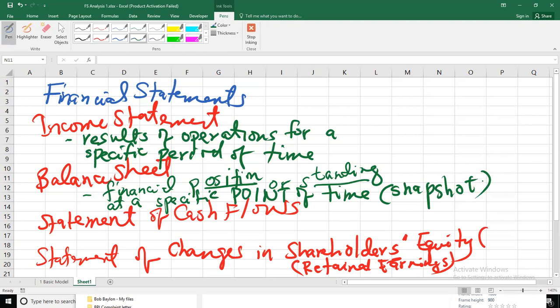Kunyari, as of, kaya makikita nyo yung balance sheet as of December 31. So, nung December 31, how much was cash? How much was shareholders' equity, common stock, etc.? No? It's always pegged on a specific point in time. So that it's possible that the following day, iba na yung cash balance. Iba na yung receivables balance. Okay? So at that specific time, at that specific day, okay, ayun yung balances.